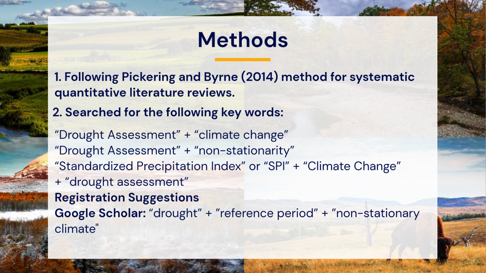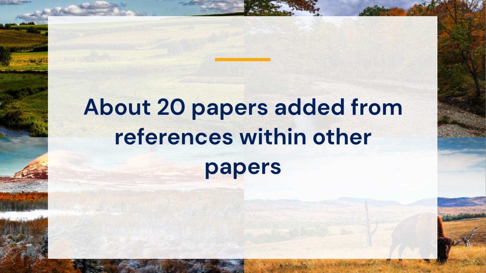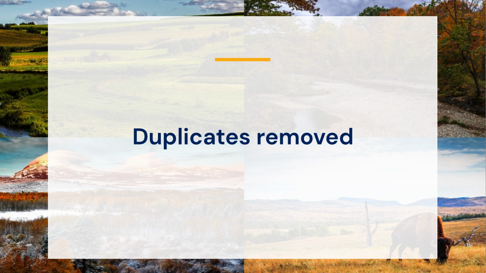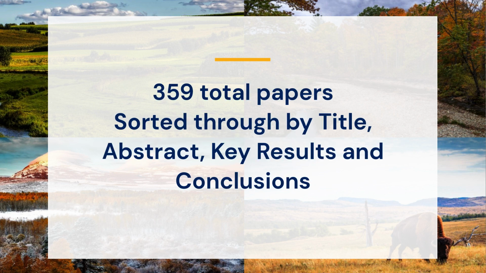I went to Google Scholar because it searches a little bit differently from Web of Science, where Web of Science looks at the title, abstract, and keywords. Google Scholar will look for any time these terms got mentioned anywhere within the text, which gives a little bit of a broader view of what papers could be included. Following all of those searches, I also came across about 20 other papers that were found in the references of other papers that I was looking at, so they were added to the review. Following these, any other duplicates were removed, and I finally landed on 359 papers that were considered in the final review, and these were assessed by title, abstract, and conclusion sections to see if they needed to be included or not.